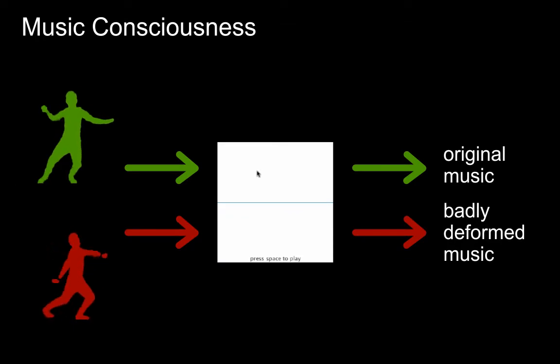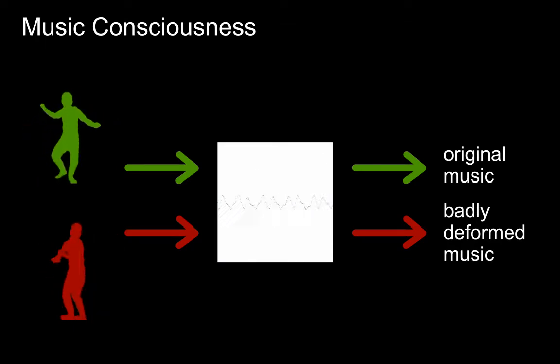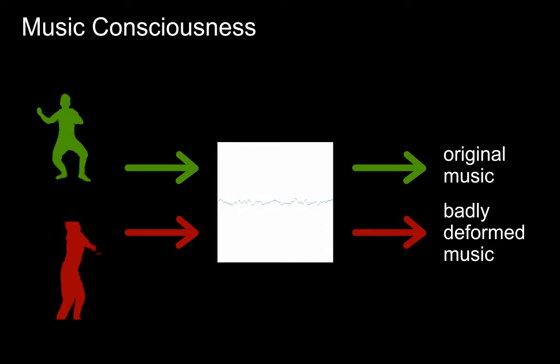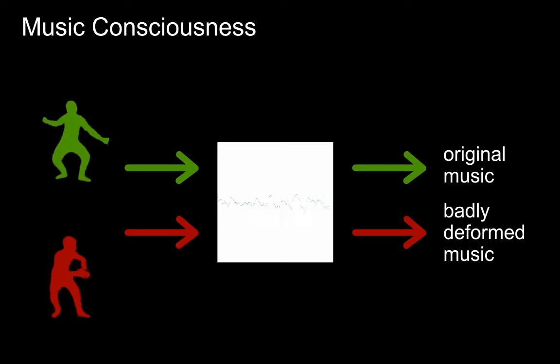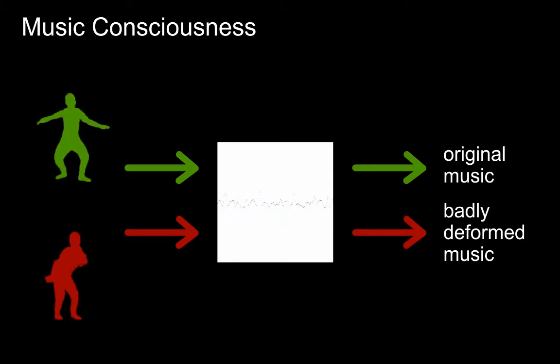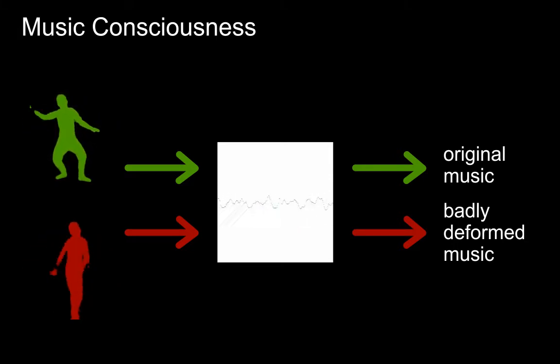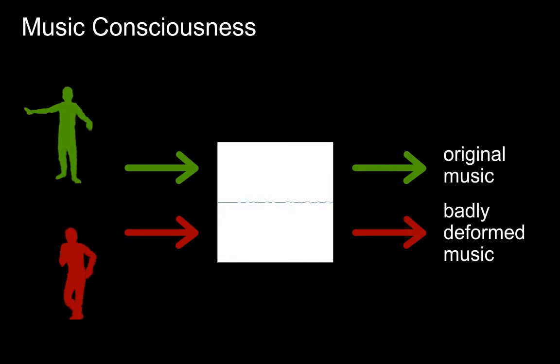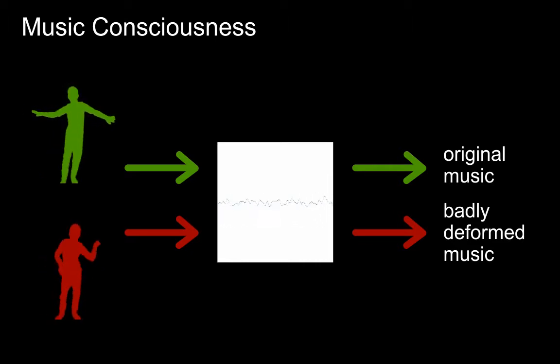Let's have a look at a concrete example. The Music Consciousness client plays the music of your choice and uses the Multiplicity Analyzer to modify the rate and the grain of the song. The more parts of your body you move, the bigger the result of the Multiplicity Analyzer will be. And the bigger this value is, the bigger the deformation of the music will be. That way, it forces the user to keep their multiplicity as low as possible and move step by step, therefore being more aware of their own movements.